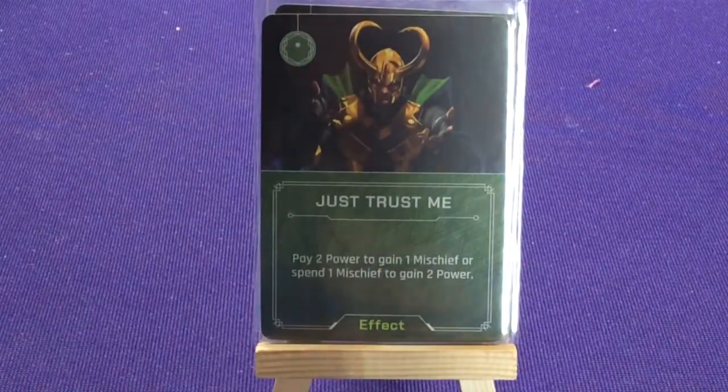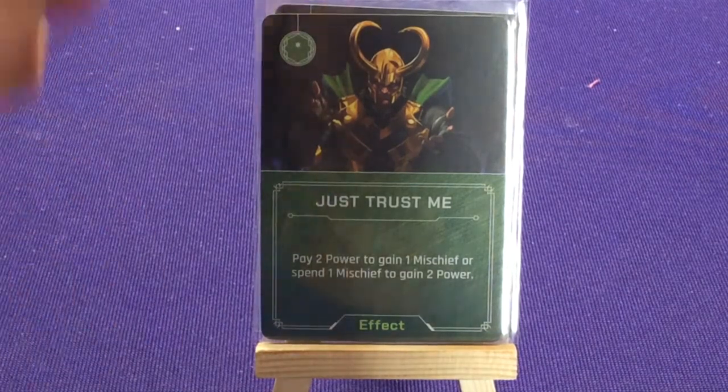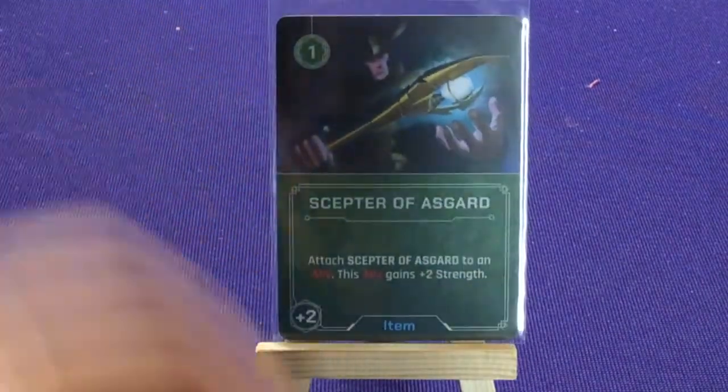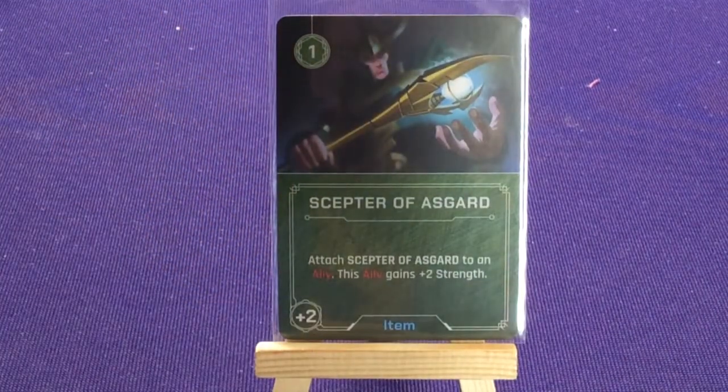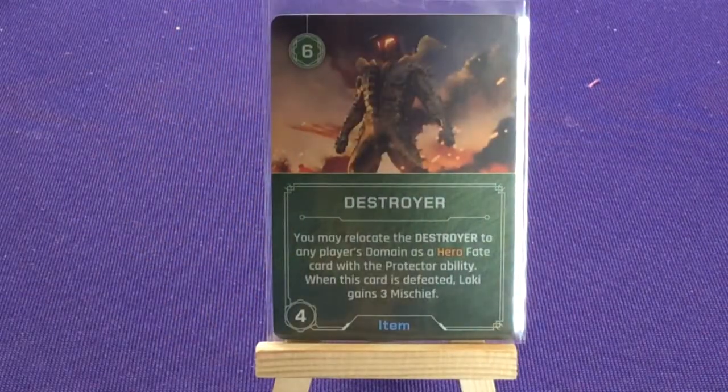So you have four copies of Trust Me. Pay two power to gain one Mischief, or spend one Mischief to gain two power. Back and forth depending on how you need it. We got an item, the Scepter of Asgard. Attach Scepter of Asgard to an ally. Ally gains plus two strength. Simple as that.